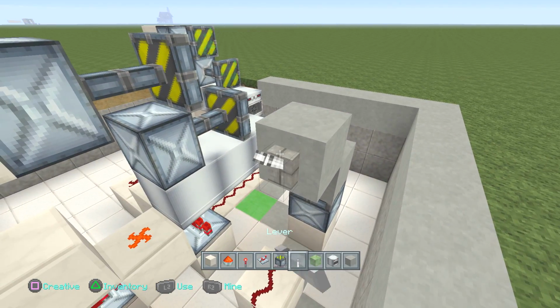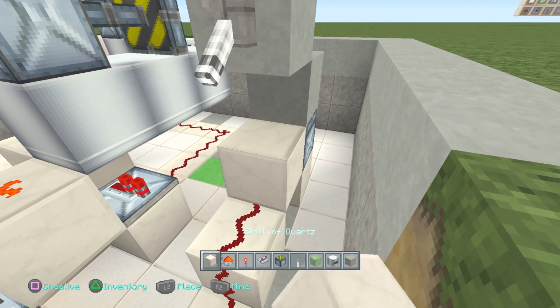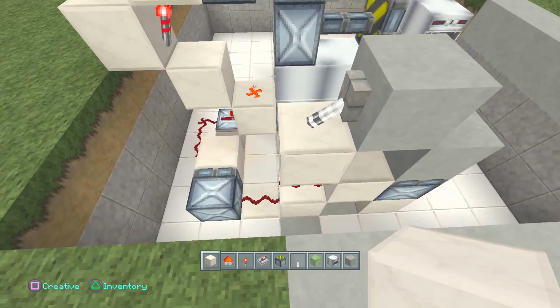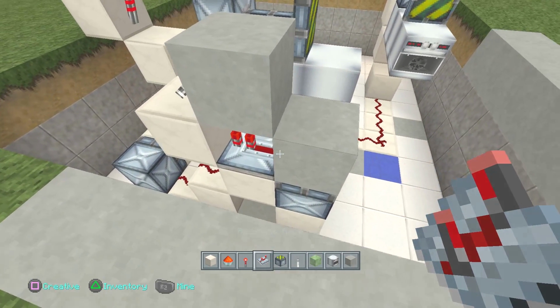And that's very important, guys, because you're going to place a lever right behind it, a block parallel to that piston, and a block on top of that redstone dust. You want to create this format. Then you're going to place a repeater going forward.